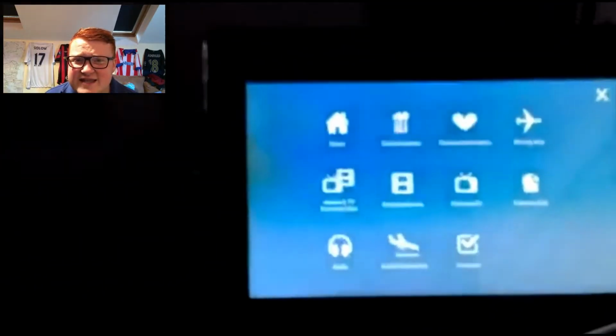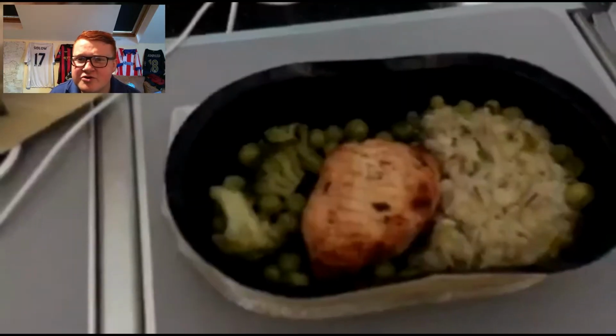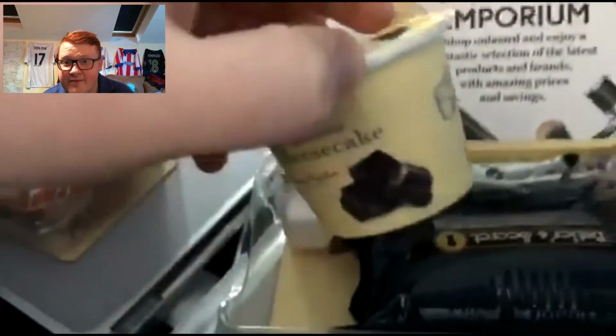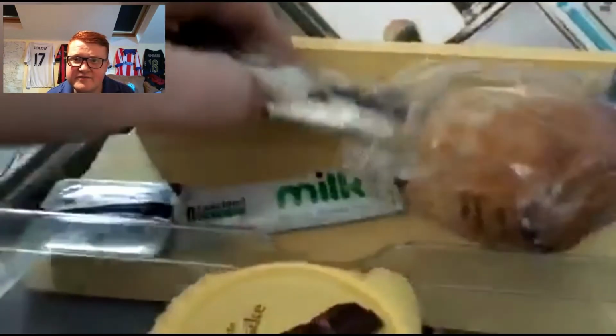So all in all, I wouldn't pay the £70 I think it was for the seats. I think it's like £25–30 per seat to book a normal seat. I'd probably book a normal seat if I was going on Thomas Cook again. For the amount of money you're paying for the XL seats, if you could get premium cheap enough and wanted to upgrade, maybe look at premium, because you do get complimentary drinks and stuff. But XL seats, in my opinion, are a little bit overrated and not really worth the money, particularly if you sat in front of the toilets.